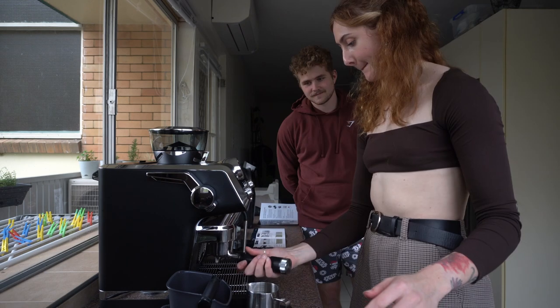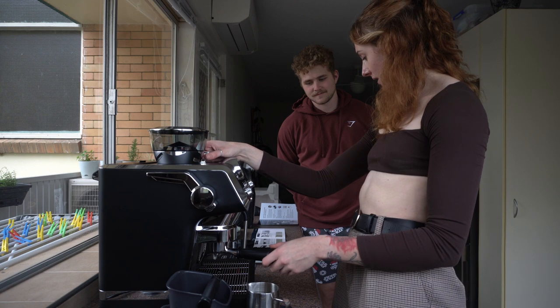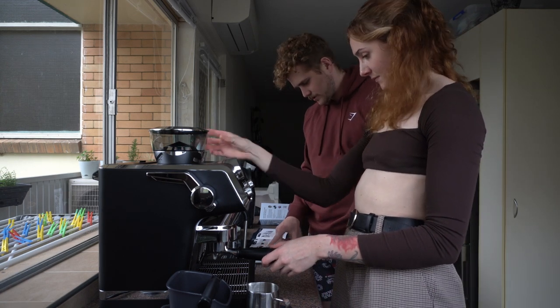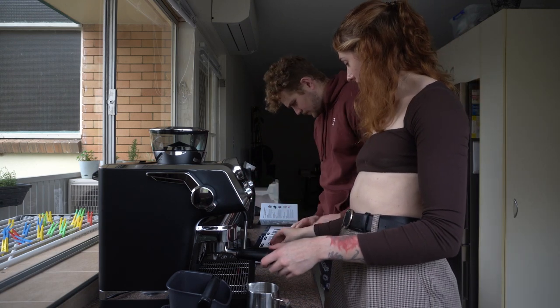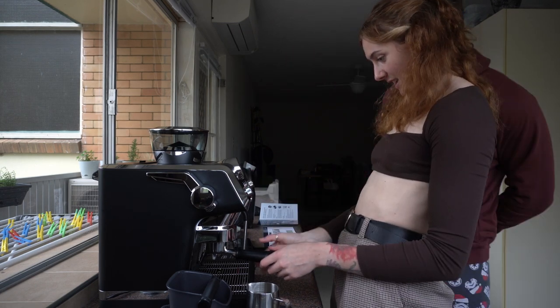What's the ratio? Is it saying four? For medium to dark, I want the adjusted dose to be like half. What's the grind level? Fine. Is it showing us before that roast? I can tell you the grind level. I'll give this a shot and see if it's correct.